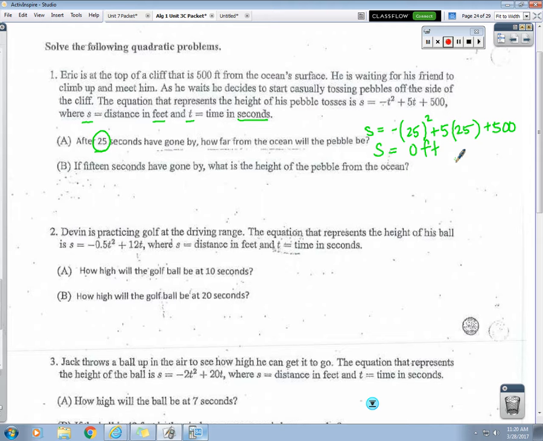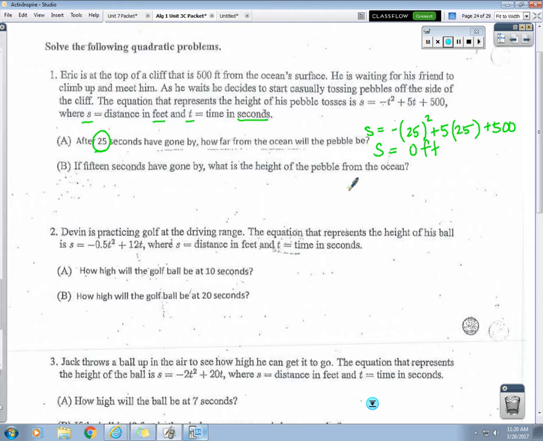Okay? So I guess, which we all know is not the case, because that would mean it's falling at the same rate through the air as the water. And is that going to be the case? When it hits the water, it's going to slow down drastically, right? So yes, after 25 seconds, it's going to be a negative value. But negative 46 wouldn't be really accurate, because we all know that it's not going to travel as fast through the water as it did through the air. But it would be negative.